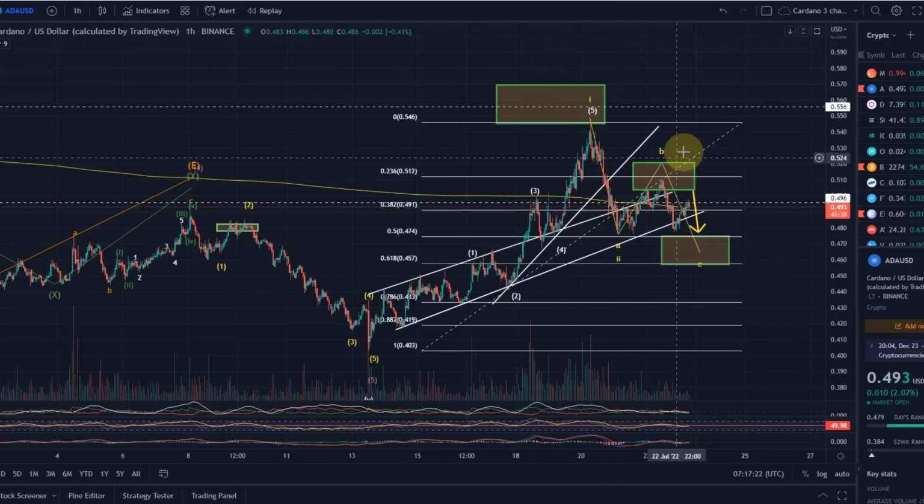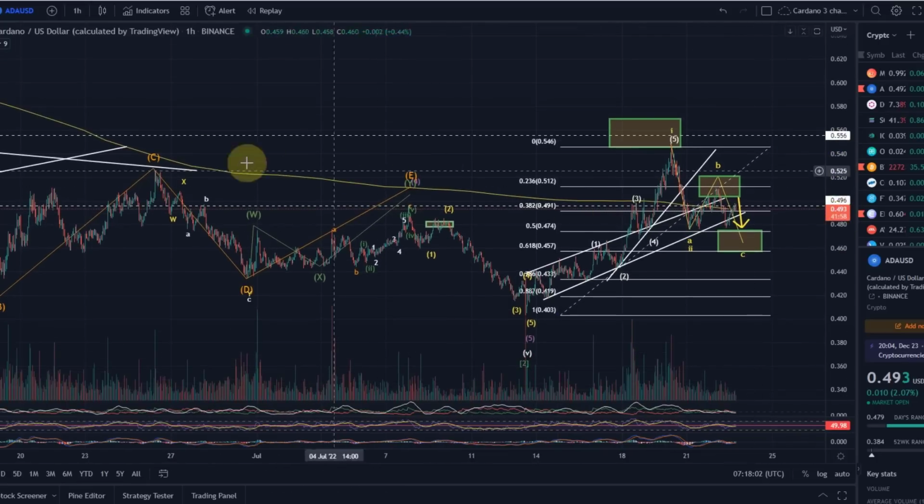That this ABC is finished already, I would primarily only think if we go, a good indication would be a move above 51.1 cent, but really even then we could assume that wave B just wasn't finished. So I think only a move above 54.6, this high of the wave 1, will give us clear evidence at the moment that this ABC is already finished. Normally the move above wave B would, but because wave C in this case would be a bit too short, I would be skeptical and I would want to wait for a breakout above 54.6.